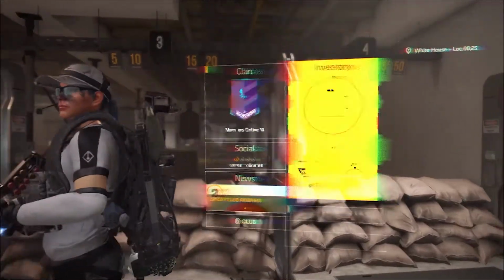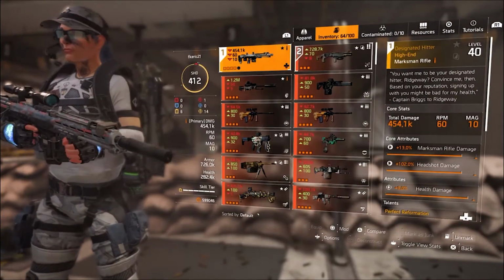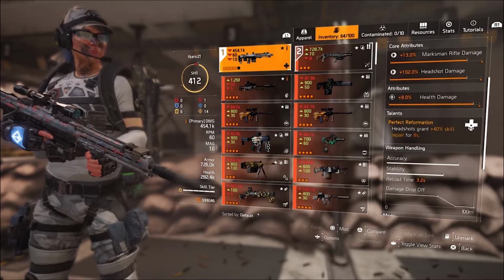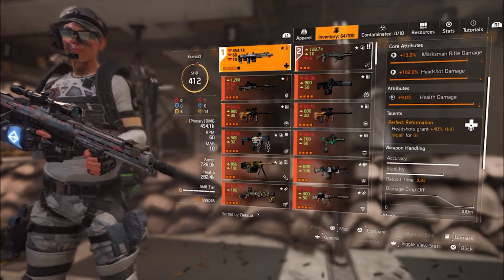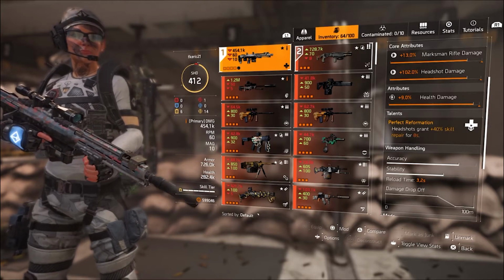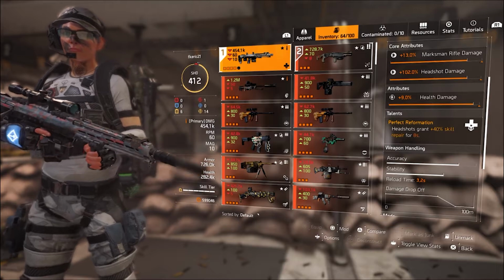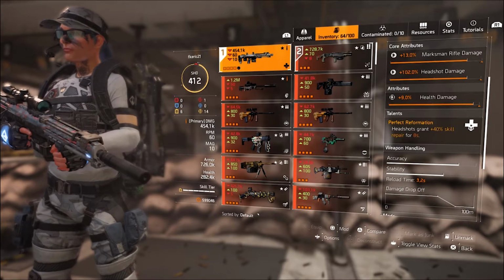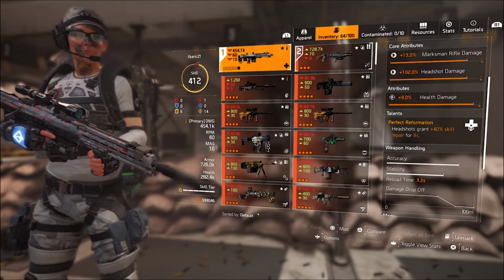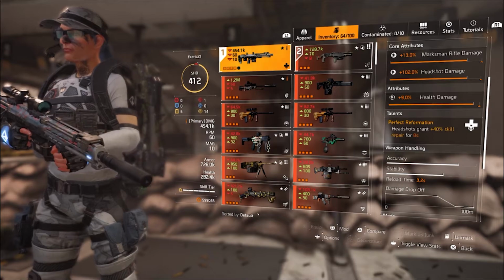So let's look at our build. For the weapon choice, I'm using the Perfect Reformation. It gives you 40% more skill repair if you hit a headshot. And this skill doesn't have a cooldown. So if you keep hitting your headshot, you have 40% skill repair for the whole time.